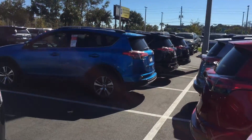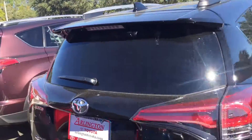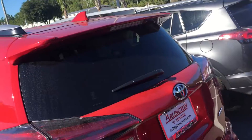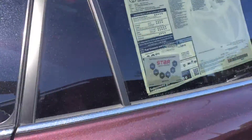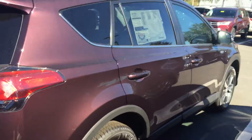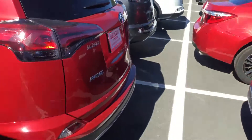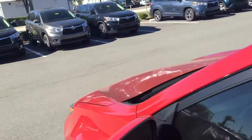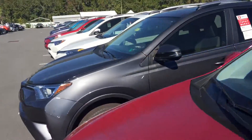Here's some more over here as well. Not exactly sure if you are set on a color — here's a color that came out in 2017 called the Black Currant Metallic, which is a burgundy slash wine-ish color. We also have red, blue, and some colors that stand out, and of course your standard black, white, silver, and gray colors as well.